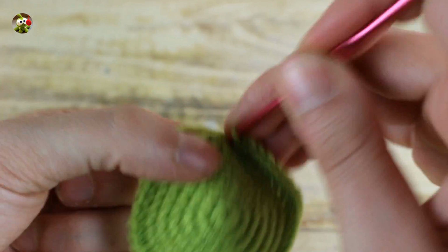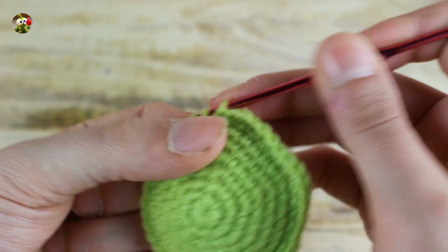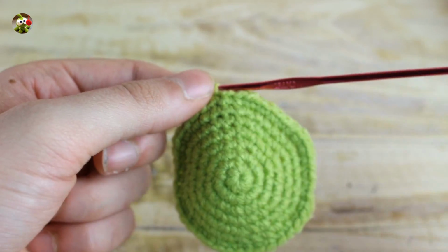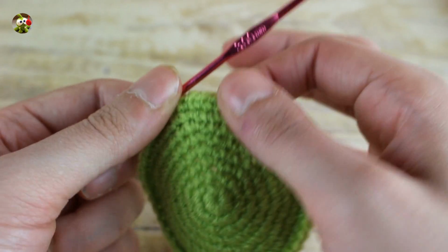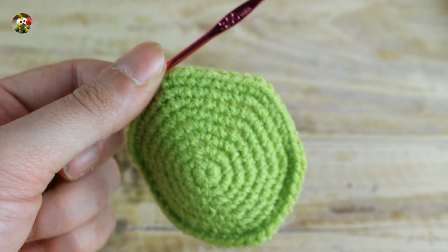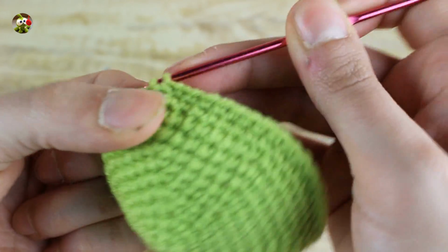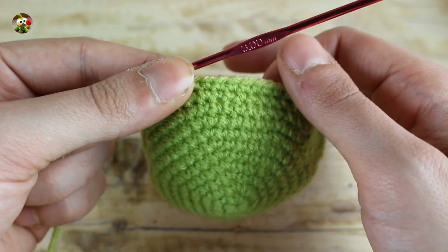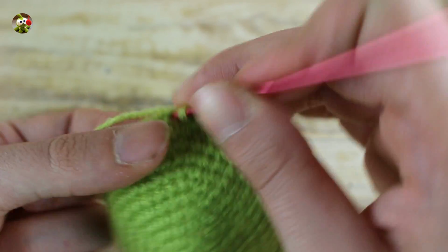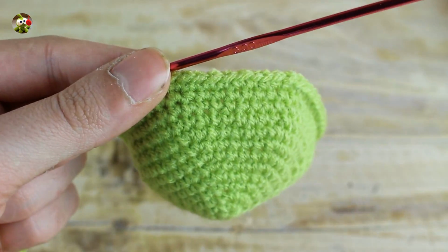In the next round, work 6 single crochet and 1 increase until the end for a total of 48 single crochet. At this point, for the next 3 rounds, work 1 single crochet in each stitch. Now, in the next round, work 7 single crochet and 1 increase until the end for a total of 54 single crochet. At this point, work 3 rounds of 1 single crochet in each stitch.